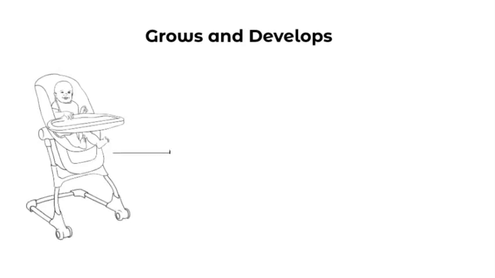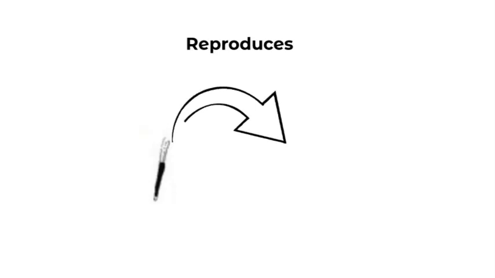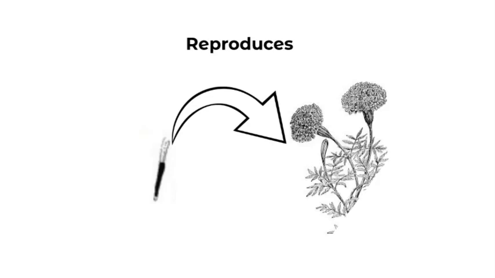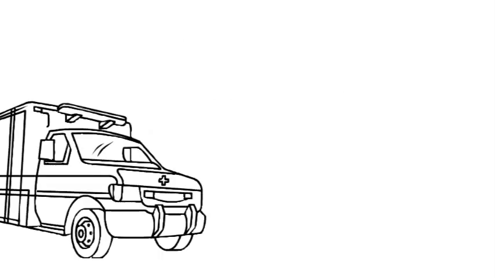We also know that living things grow and develop. When they are first brought into the world, they look much different than the adult versions of many of them. This includes getting bigger and developing new abilities: growth and development. Living things have the ability to reproduce. We know that a seed is the way that plants reproduce, many plants anyway. This one grows into a marigold, and that marigold spends much of its life building new seeds so that new marigold plants will arrive.